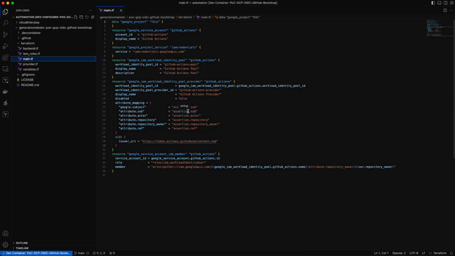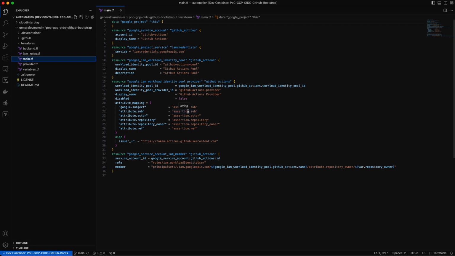First and foremost, there is the service account, and the second requirement is to ensure that the IAM Credentials service is operational. The third and fourth components are closely interrelated: the identity pool and the corresponding identity pool provider.